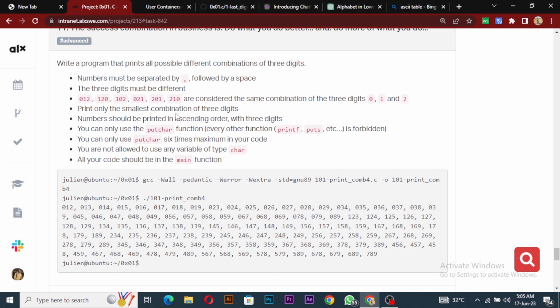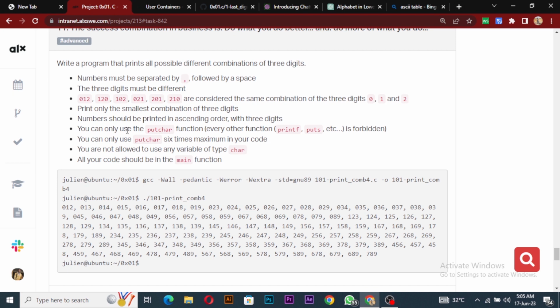Print only the smallest combination of the 3 digits. Numbers should be printed in ascending order with 3 digits. Okay, so I consider the same combination with 3 numbers, print only the smallest combination, just like we did before. Numbers should be printed in ascending order.